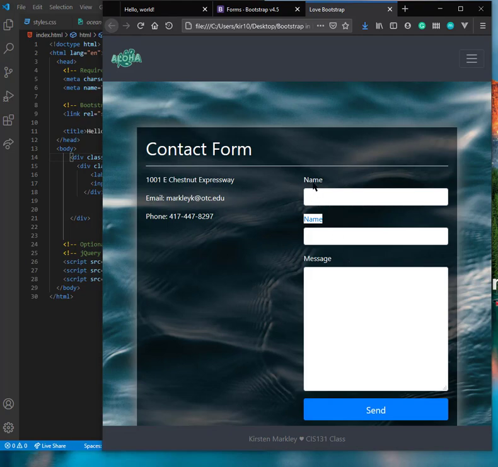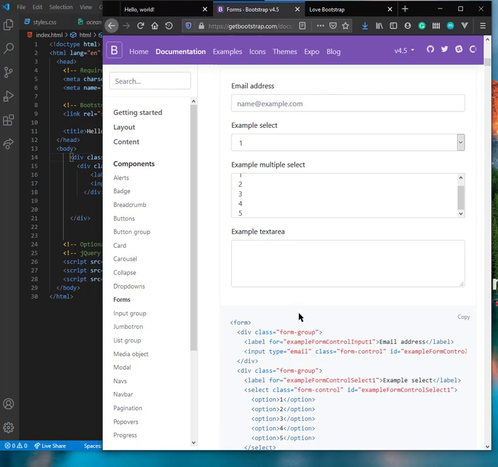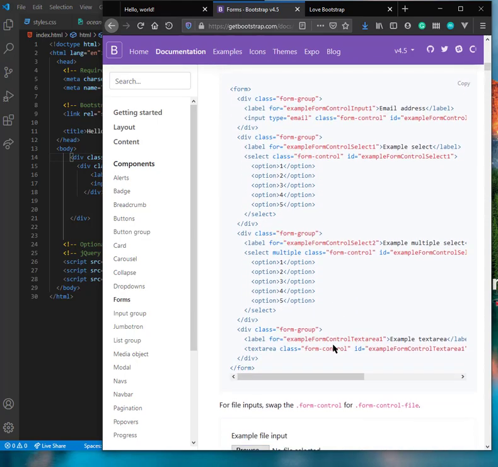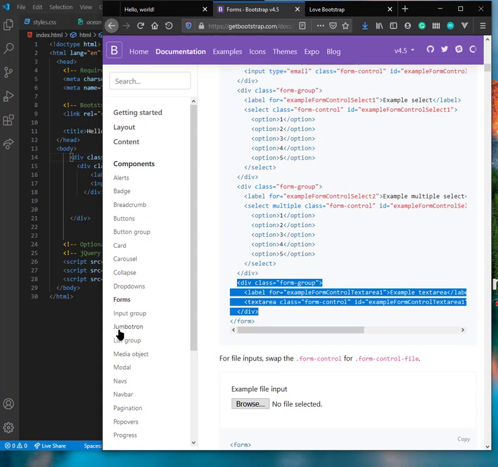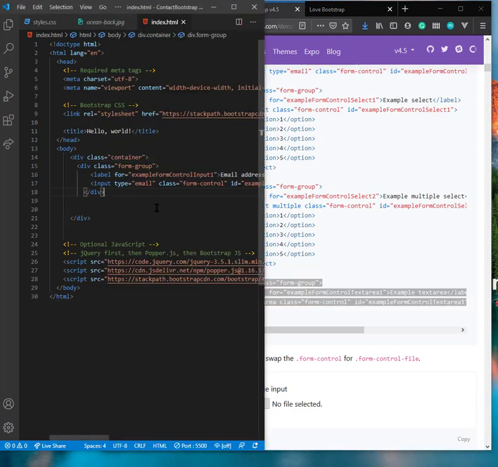So I'm going to create this name and then text area. So the text area is this one right here. If I want to include that text area, well, again, if you notice, there's a pattern here, right? Every one of those elements, I'm getting a class form group. Okay, and in that form group, there's the label and there's the text area. So if I just copy all of that div and apply the div here.